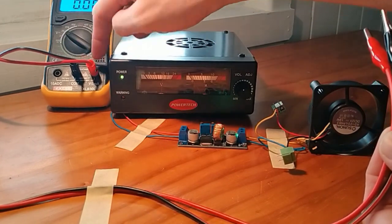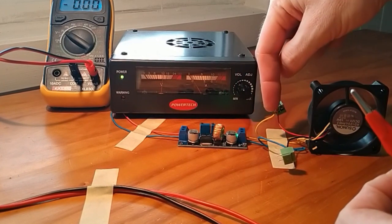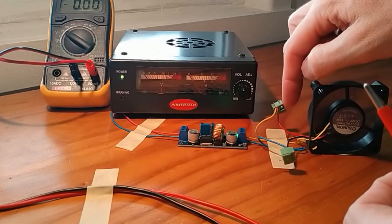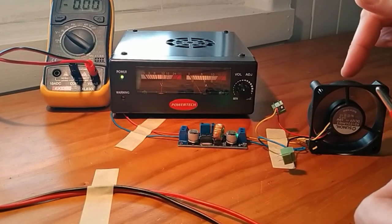DC measurement on this particular side, and I'm going to clip, see how I've got the yellow wire coming into this particular clamp here and run into the positive side of this little fan.